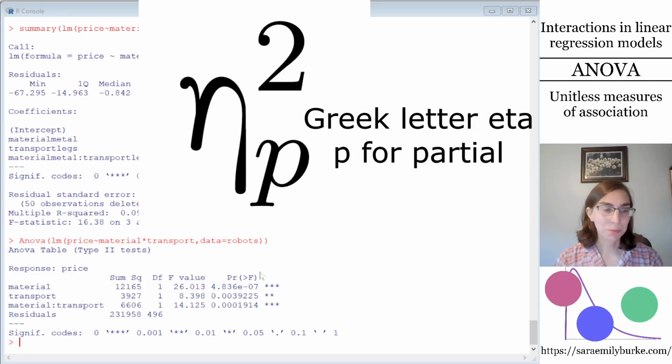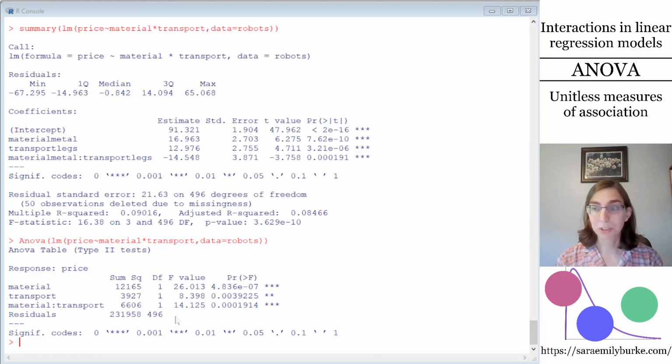The first column of the ANOVA table shown on the screen illustrates the sum of squared deviations accounted for by each term in the model. Recall from the previous videos that regression is based on minimizing the sum of squared deviations, and the concept of variance itself is based on squared deviations. This sum of squared deviations is often abbreviated when we're talking about it to sum of squares or just sum squares, and that's why it's abbreviated sum SQ here.